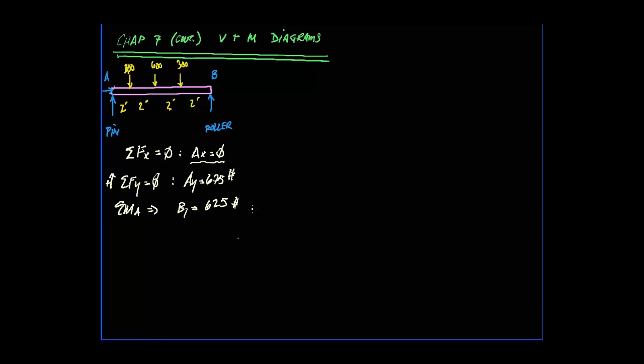Maybe not in that order. We've seen that sometimes we solve for that one first, and that gives us the key to unlock the sum of moments. Sometimes that gives us the answer quicker, and then we go on to solve the other. If you're having trouble finding those, you need to go back to support reactions, which is an earlier chapter. So anyway, now we have it.